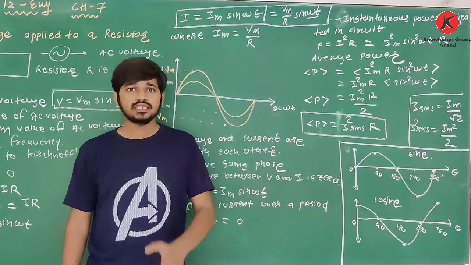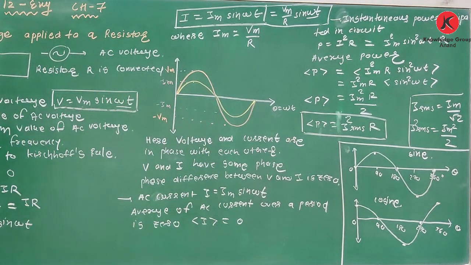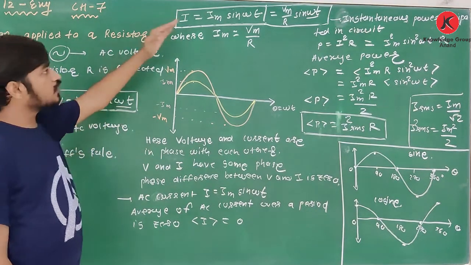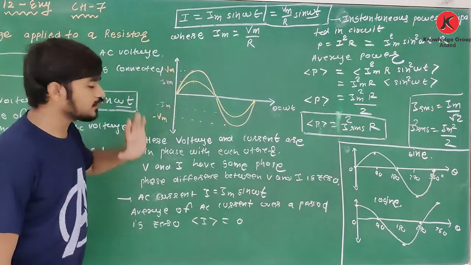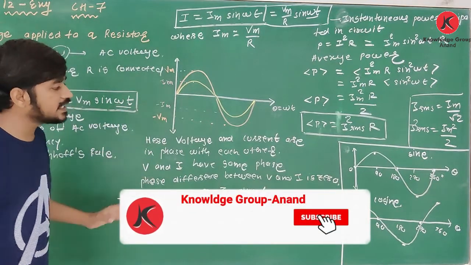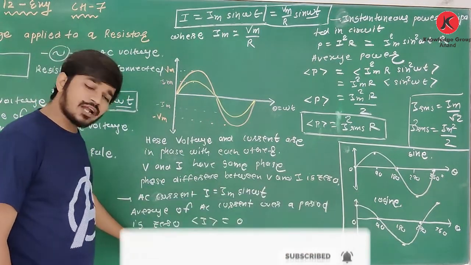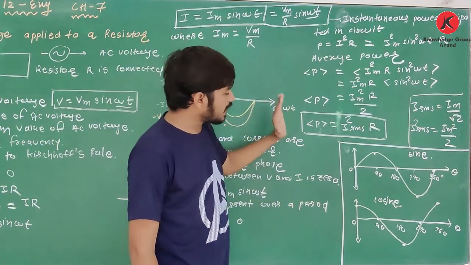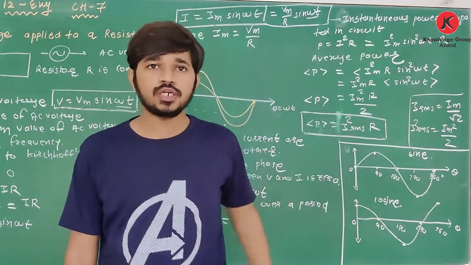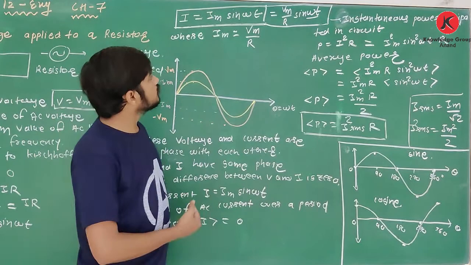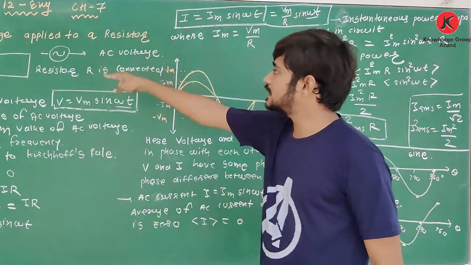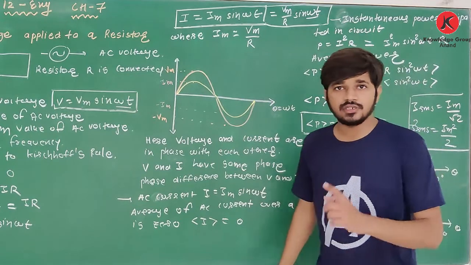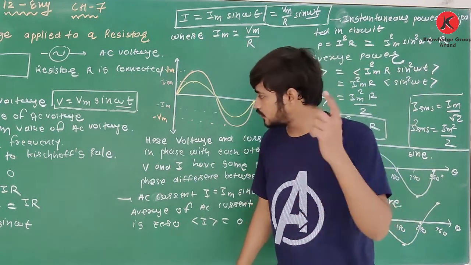Clear about this? So yes, it is one theory, which is AC voltage applied to a resistor. Voltage V is equal to Vm sine omega t. Obtain the equation of current. From the equations of current and voltage, you have to draw this figure. From this figure, you have to write the statement for phase reference. Then, yes, average current is 0. Then what about power? Yes, instantaneous power, and average power. And average power is equal to this. Clear about this? So yes, it is the whole theory when your title is AC voltage applied to a resistor. Yes, for today, this is it.